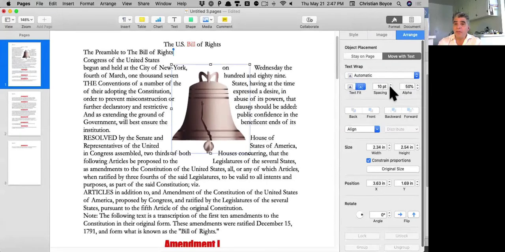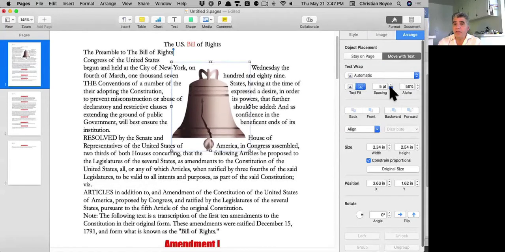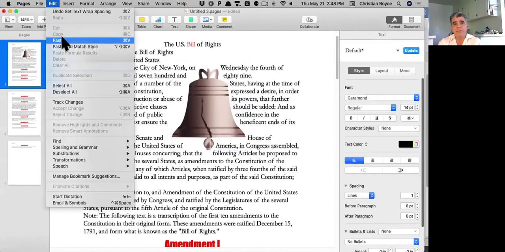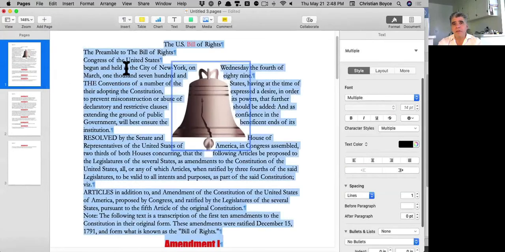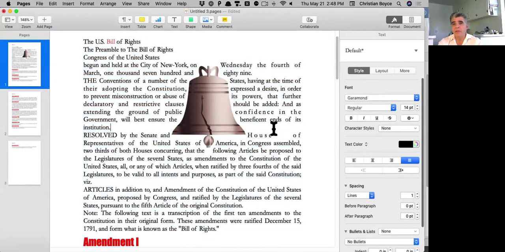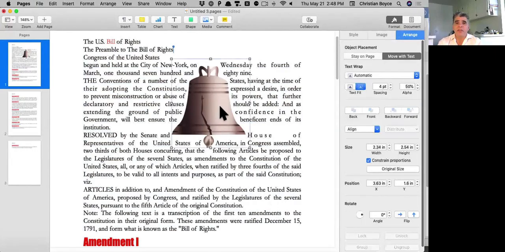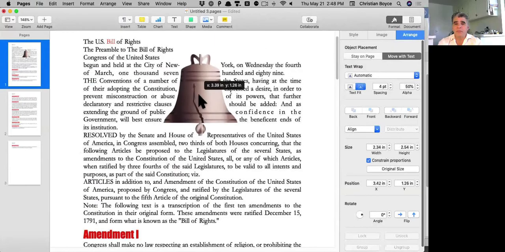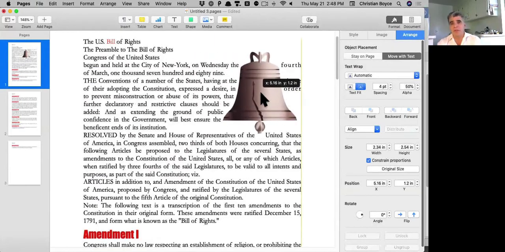I can make the text tighter by clicking this here. And if you want to wrap it even better, I can select all this text and make it justified on both sides like this. So now it really wraps. That's really nice, really easy to do, all dynamic, the text moves as I move the bell around.